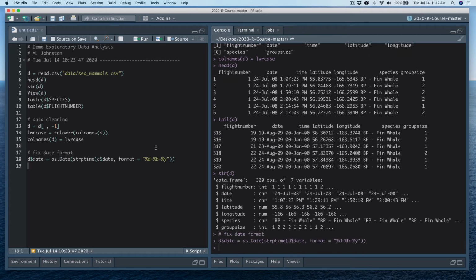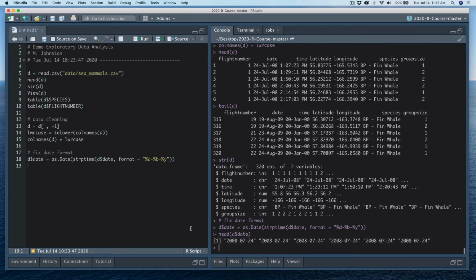So if I run this line of code, now let's look at what the date column looks like. Before it looked like this. I've already saved over it with the last line of code, so it should be in a new format now. Just like you can look at the head of a data frame, you can also just look at the head of a column. So I'm going to look at the head of our new column, and it did format it into a better thing to work with. So we've got the year with a 4-digit year dash month dash day. That's much better. We like that.